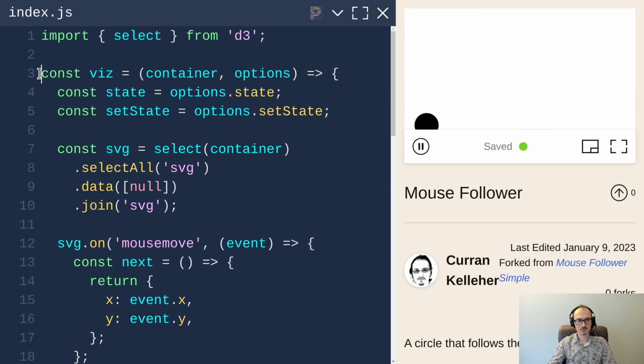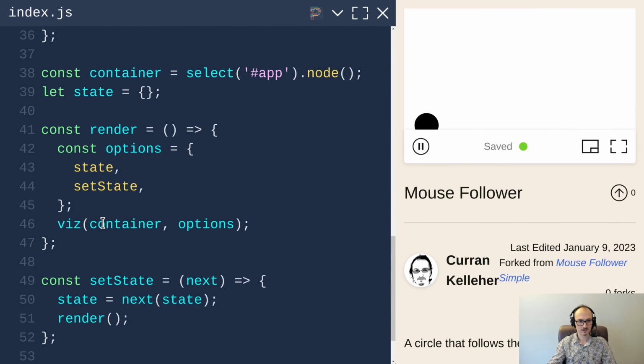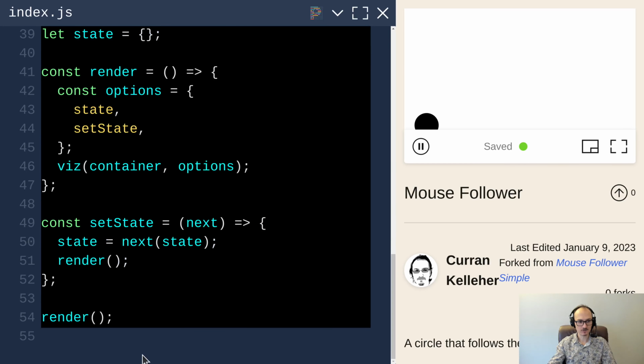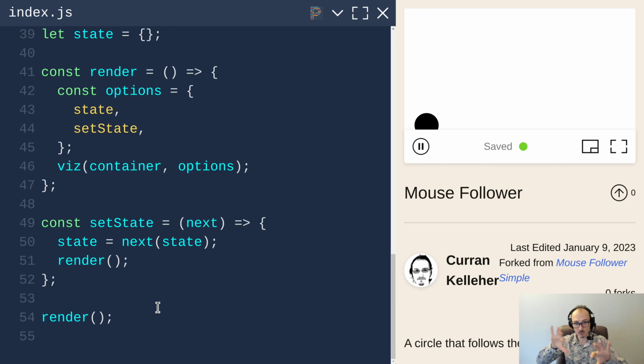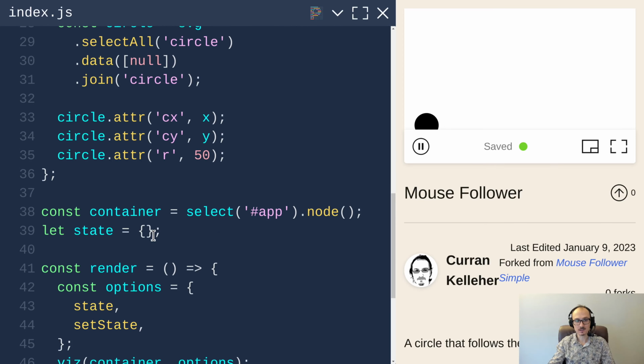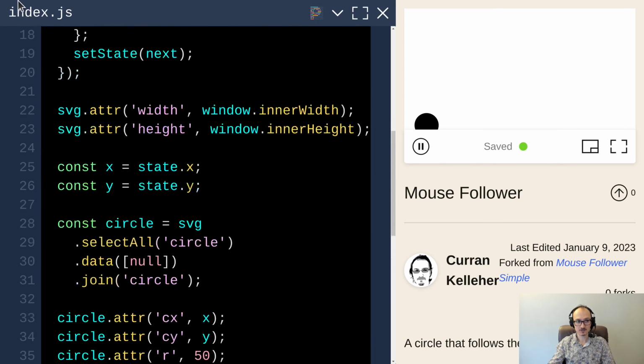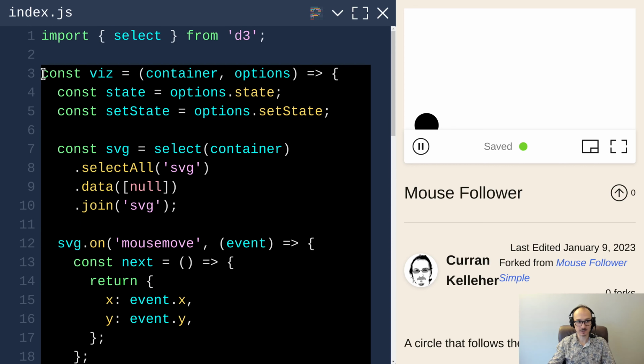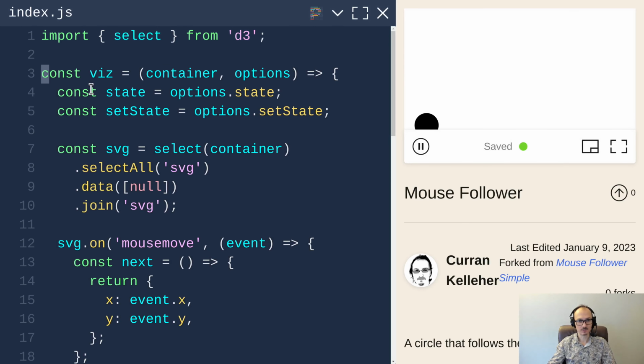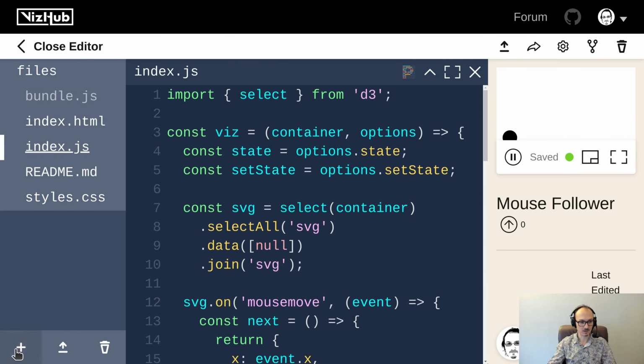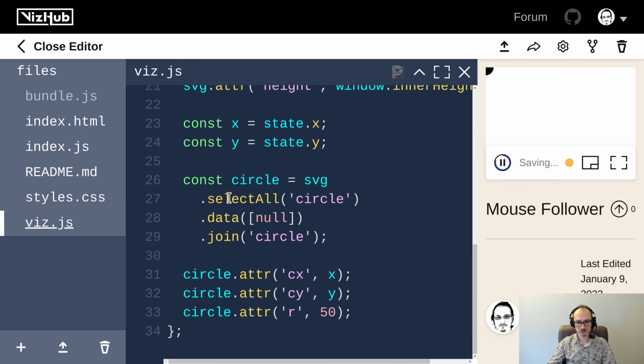In this code, we have viz, and then we have the code that invokes viz. This is a really clean border, and it's ripe for using ES6 modules to move this logic out of this file and into its own separate file. So I'm going to copy all this code, open the editor, and make a new file called viz.js, and I will paste this code into here.